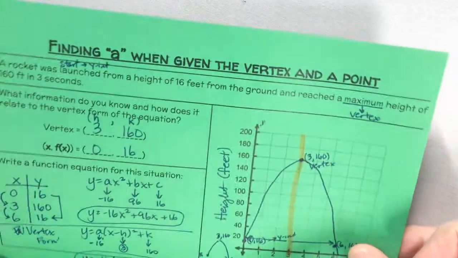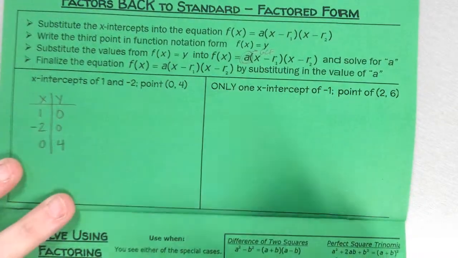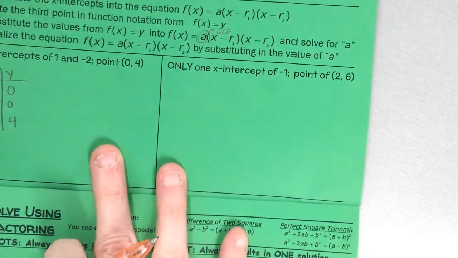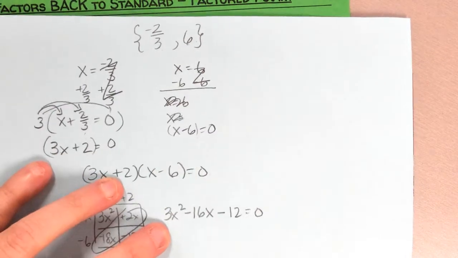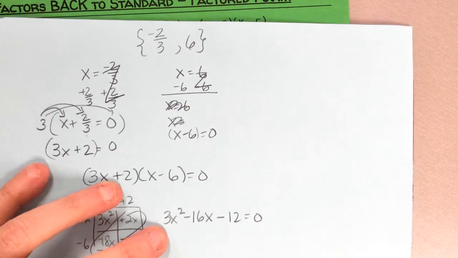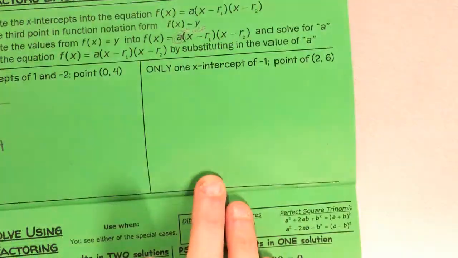Where in the world did it go? Oh my gosh, I keep losing it. All I need is 3 points to be able to use my calculator. Okay? So this one I could put in my calculator. Now, again, the reason we couldn't do that on this problem, the reason we had to use this strategy is because I only had 2 points. Okay? If I had 3 points, I could have put it in the calculator.